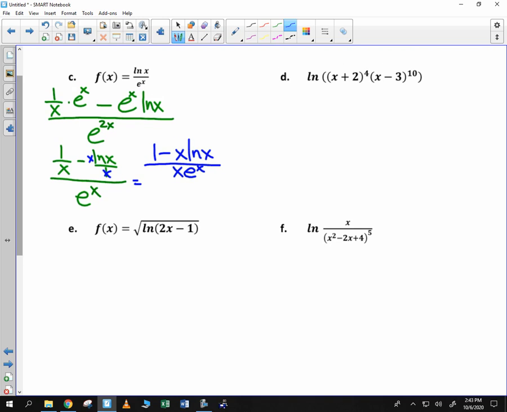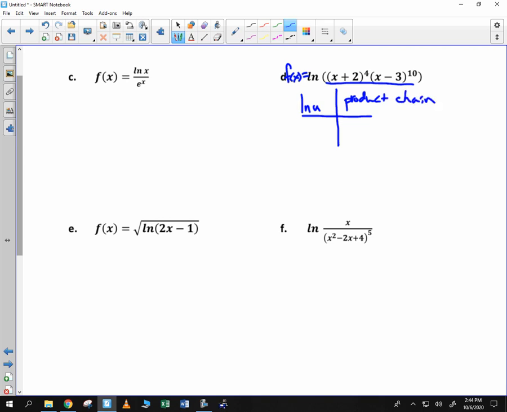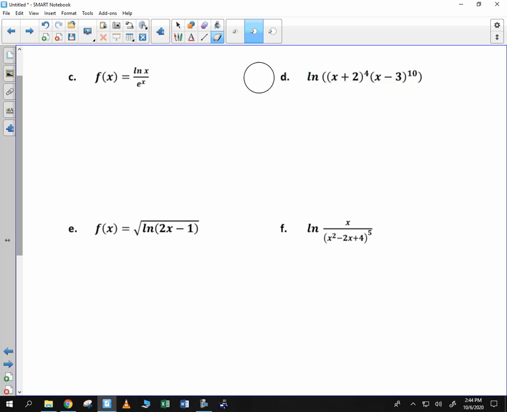Letter D looks extremely complicated, and it is not. The reason why it looks extremely complicated is that it looks like you would set up the use of the chain rule. You don't have to write this down because I'm going to change the problem a little bit so it's a nicer problem for you. This should say f of x is equal to. If I were to write the chain rule, I'd say the natural log of u, and then the inside would be this thing right there. And then I would have to use the product rule, and I would have to use the chain rule. So you would have the chain rule with the product and the chain inside of it twice, 4 different rules, a lot of work, and we can actually avoid that.